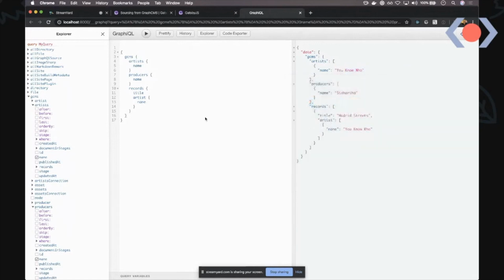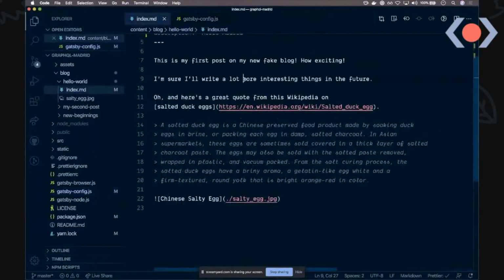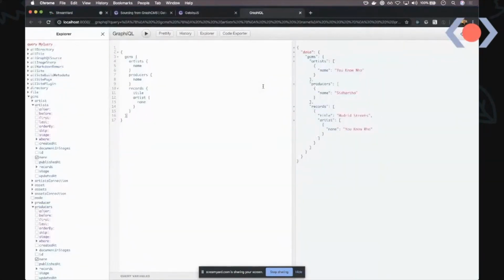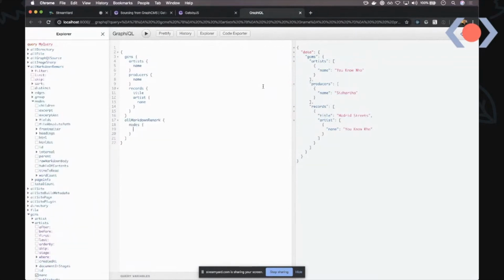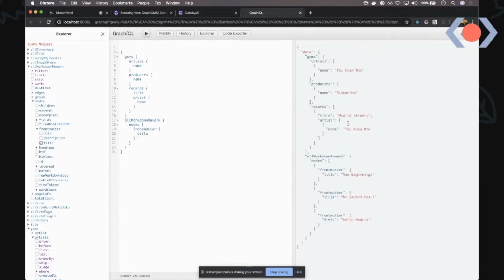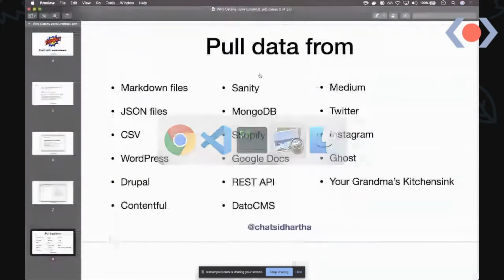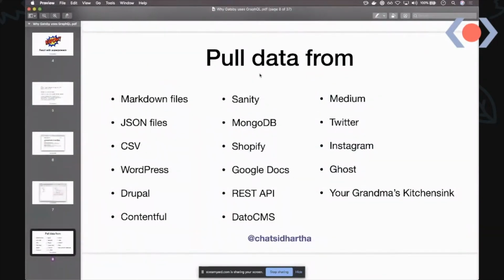So this is the beauty of Gatsby and how it uses GraphQL, right? We just went from using a plain markdown file, and remember that the markdown data is still in here. I can still go ahead and say all markdown remark and say, give me all the titles of my posts as well. So let's say we're building a record store like Jesse was suggesting. I could continue to have my blog in Markdown and have the store with Graph CMS. And this is what I think the power of Gatsby is, and this is the superpower that I was previously referring to. You can pull data from literally anywhere.